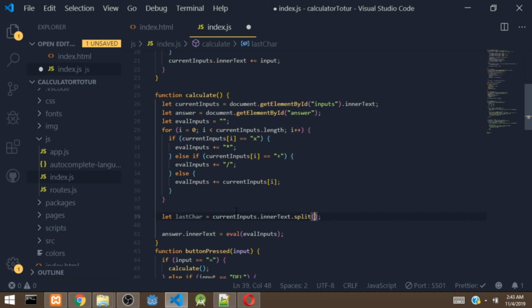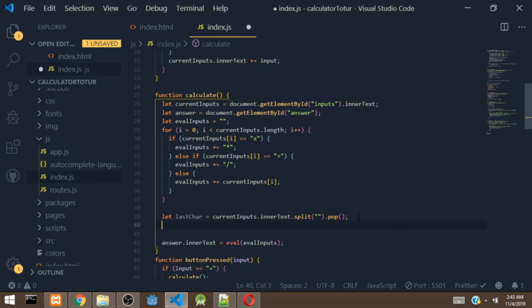So we are going to split it and pop it, because we want to get the last character right here. Then we are going to check if the last character is an operator. If it's an operator, we will not run this line right here, but if it's not an operator, we are going to run it. That's what we are going to do right now.